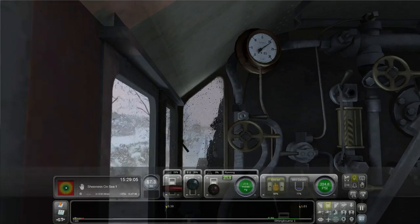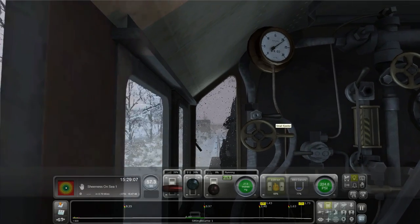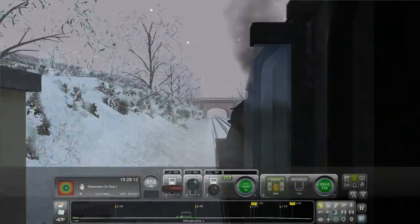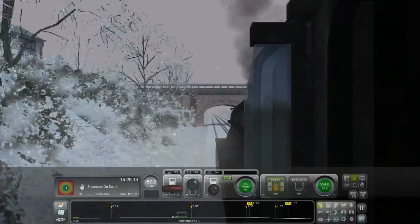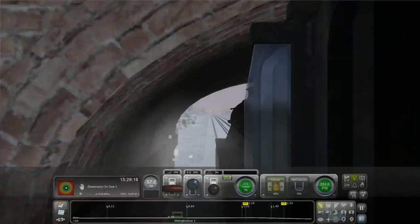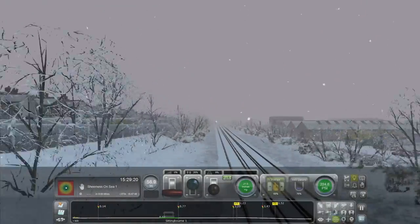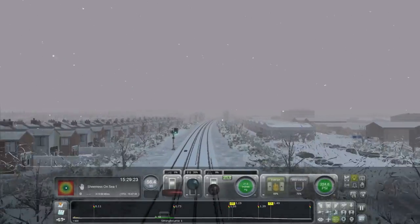Right, let's keep an eye on the speed, because we have got a 20 to keep an eye out for. We've got a 20 indeed. We shall be careful of that. But other than that, well, let's power down now. Let's coast into Sittingbourne. And let's grab a screenshot of us going around this bend right here.